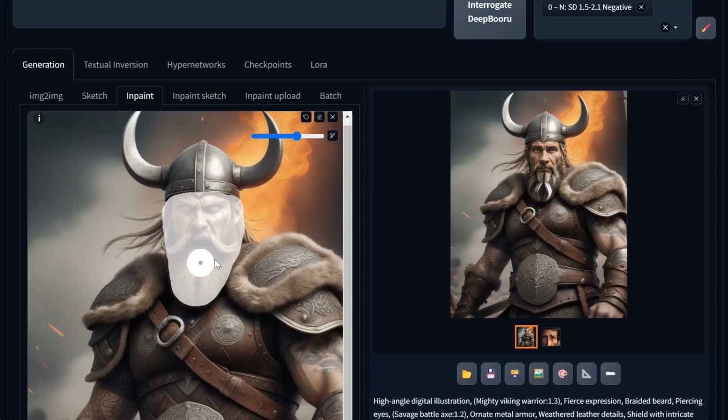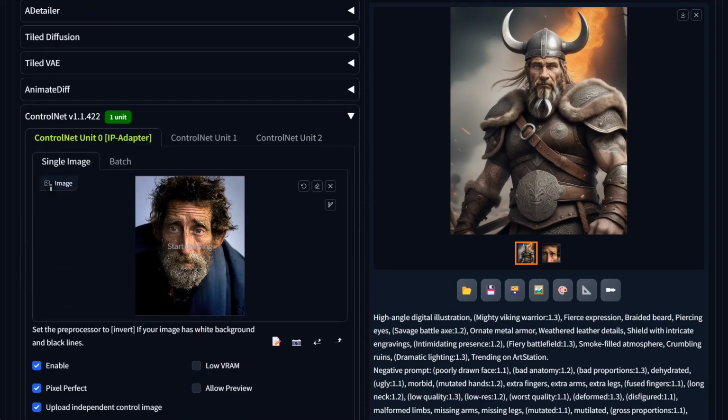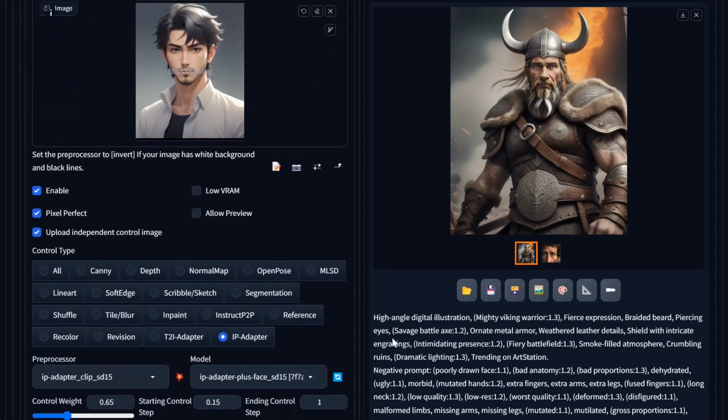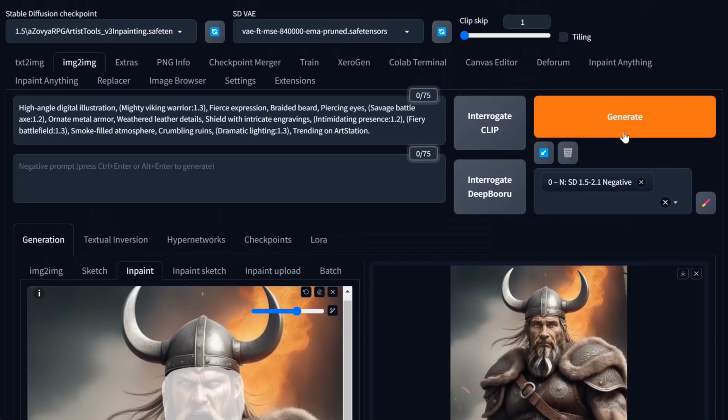And in fact, we'll use this same image here, and let's grab something that's very anime. I don't know if this will do it. These are not flat cartoon anime. Let's see what this looks like. You could try that. Let's just run it, see what it looks like. Let's go ahead and bring this back up to 0.8. Generate that.